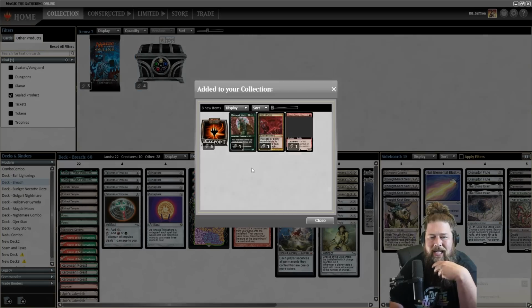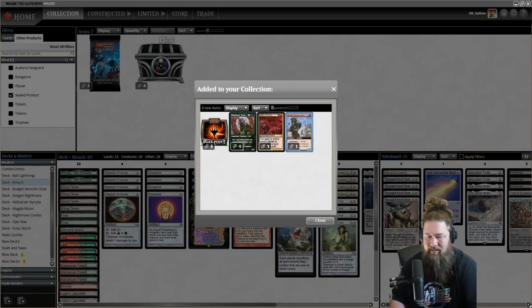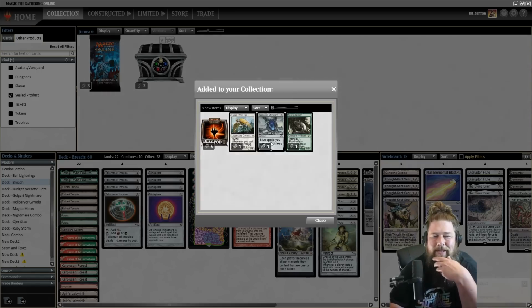What do we get in chest number 1? Ooh, Eladamri's Vineyard... Korvecdal. Not one of the more expensive Modern Horizons cards. I'm going to look it up just for fun. Oh, it's like 10 cents. It's super cheap. All right. That's not the Modern Horizons 3 card we wanted.